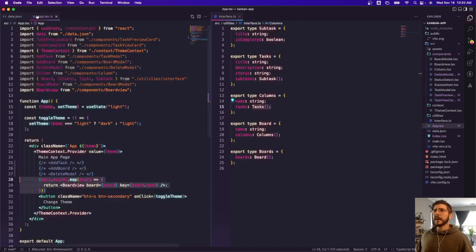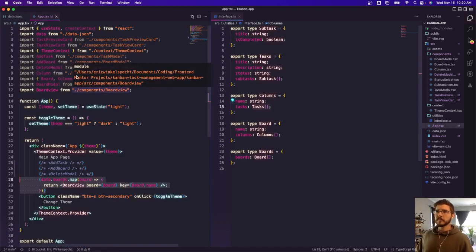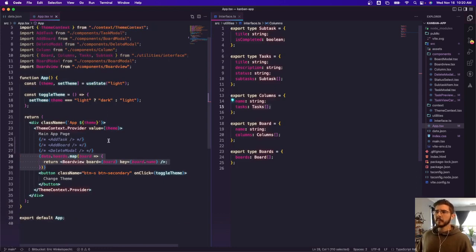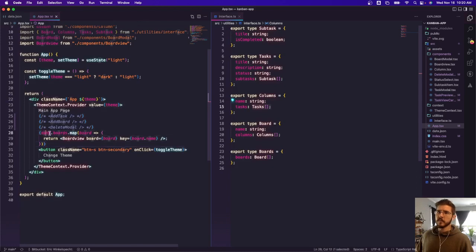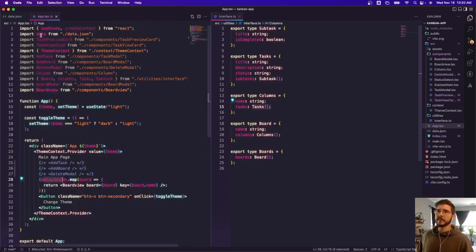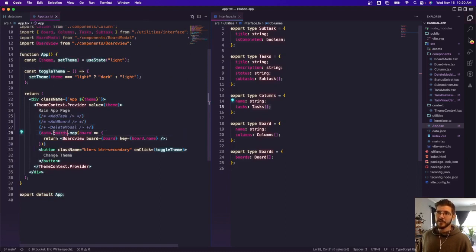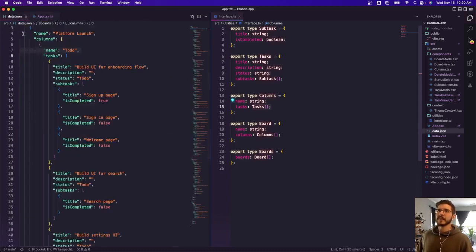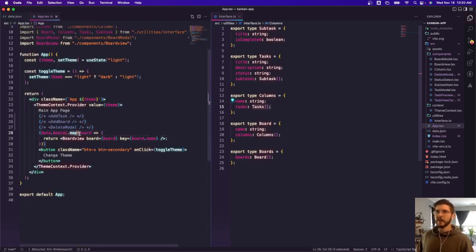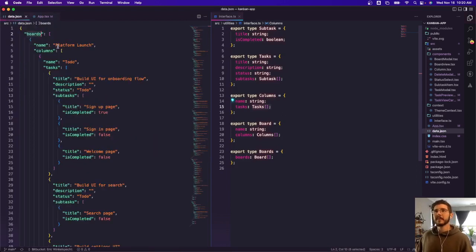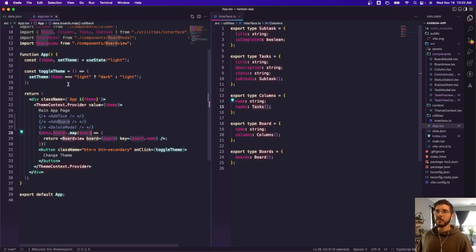And as we utilize these types, I've got them imported here. Right now, all I'm doing is using the data which I've imported from the JSON file as data. In this case, I'm just using data.boards because that's what we've got right here, the boards of our object. And we're mapping over that. For every board within that array, we're going to return what I've called the board view. That's a component, and we're passing in that board.